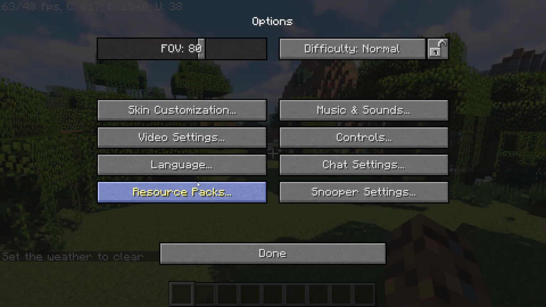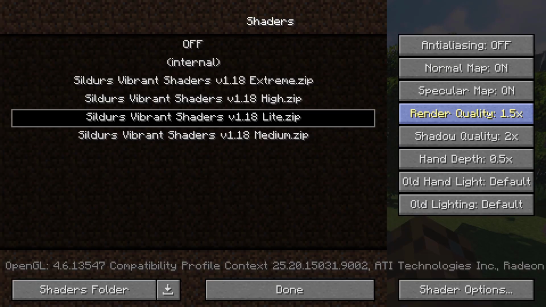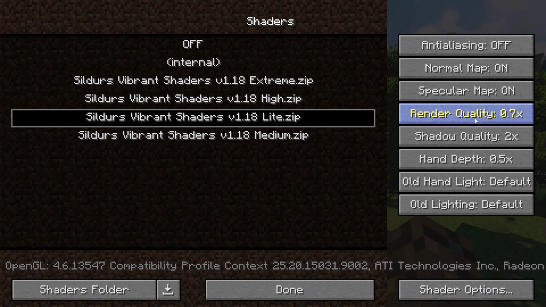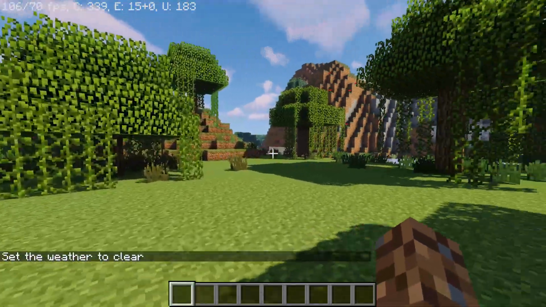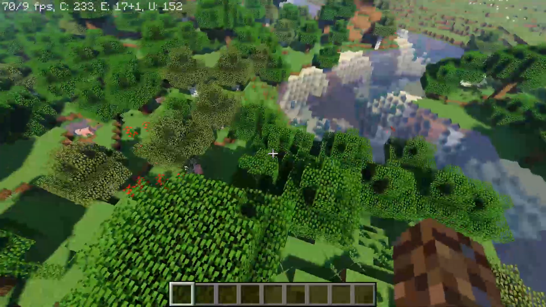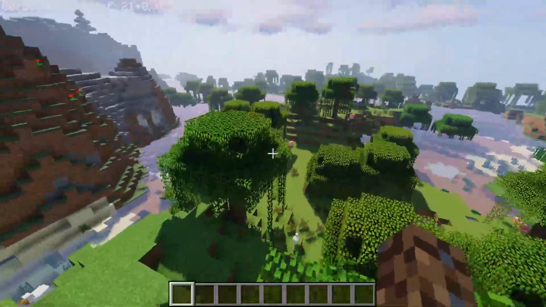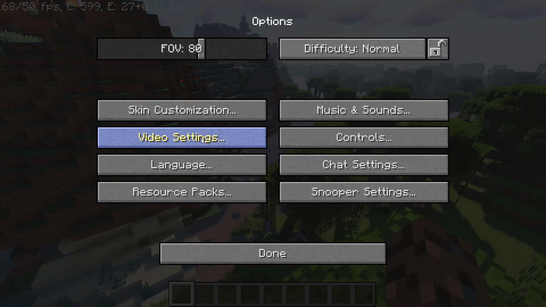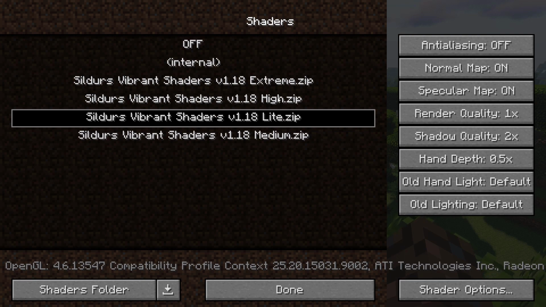There we go. I'm also going to go ahead and turn the render quality back down to 1, because the render quality is the single easiest way to absolutely kill your performance. Now we're back up to about 100 FPS compared to 60. So let's go ahead and switch from light to medium here. We'll just stay looking at this water. Go back to shaders, and let's go to medium.